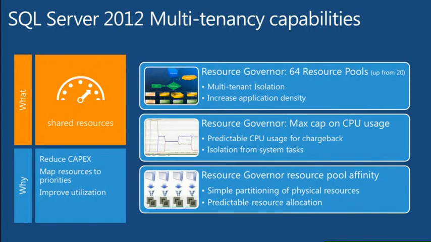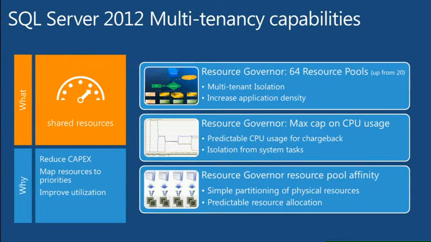The two things that I would like to call out are, in Resource Governor in SQL Server 2008 R2 or before, we only supported up to 20 tenants, meaning you could only create 20 resource pools and 20 workload groups. Now we have moved that to 64 resource pools, and this again is because of the virtualization demand. We also have implemented the ability to do a max cap, especially to create predictability in terms of chargeback. You have multiple tenants running within a SQL Server instance in a VM, and you want to be able to predictably say, you will only get this much CPU and no more, right? So that's something you want to think about.